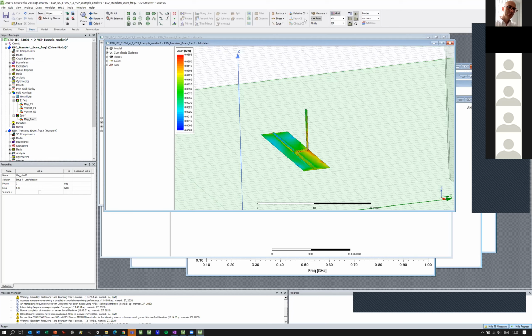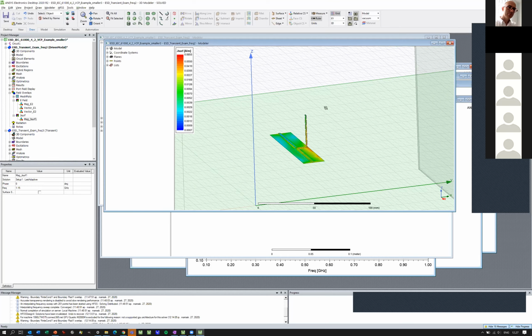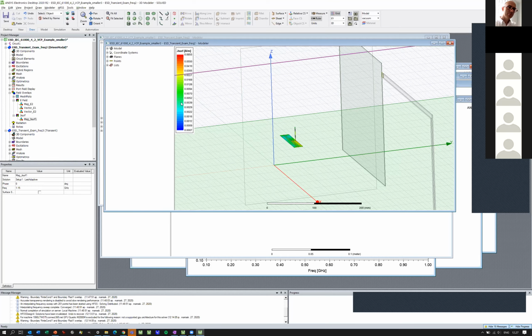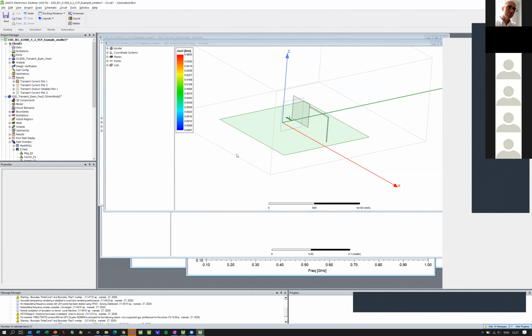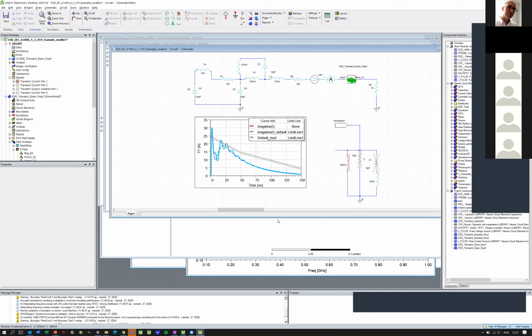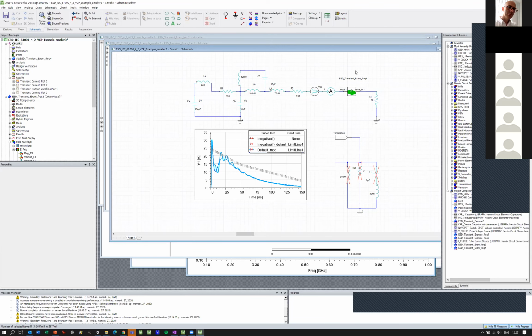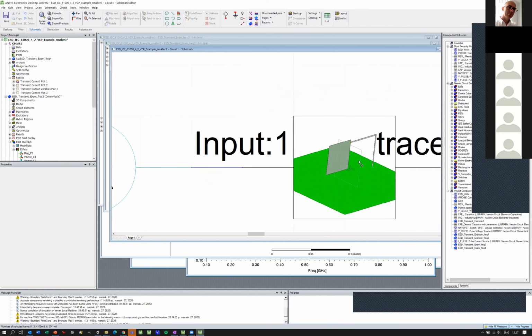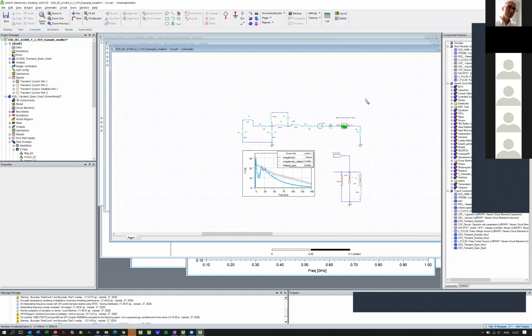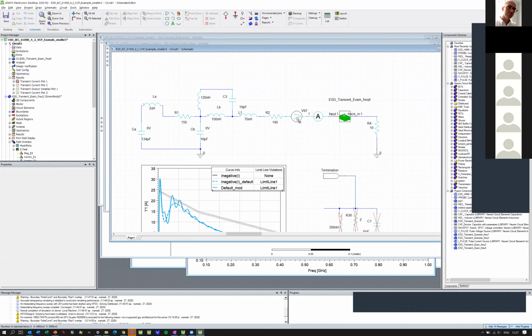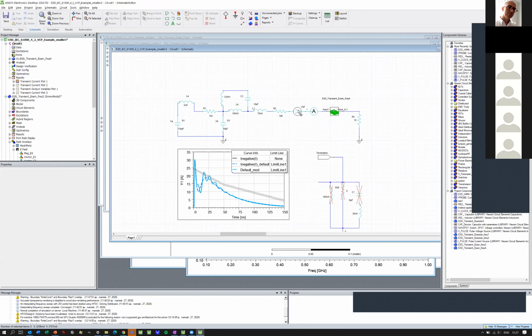This is a more complicated scenario, a time domain and frequency domain combination. Basically, I have a SPICE circuit, and I have a dynamic link from my frequency domain into time domain, and I'm shooting a wave inside.